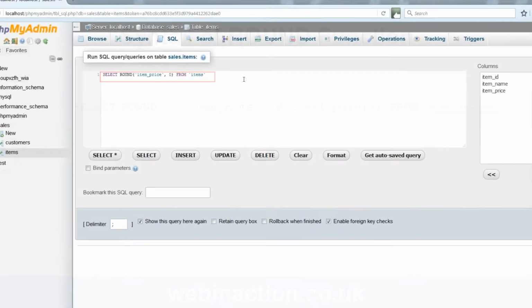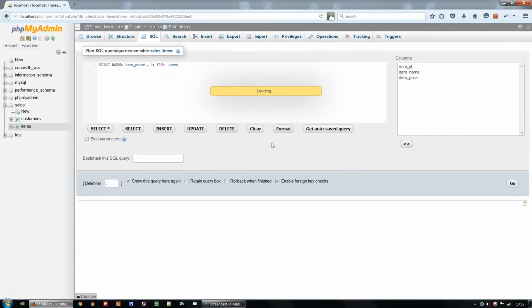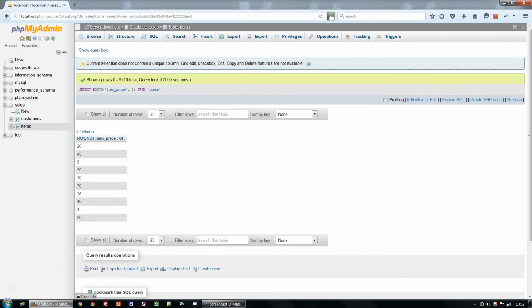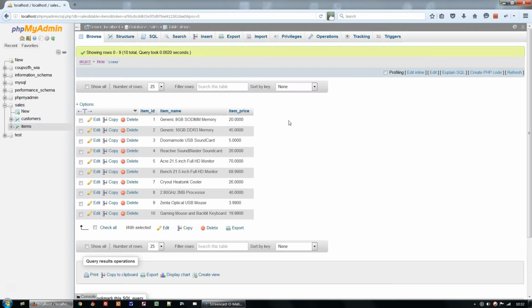If we run that query on the item price column, specifying 0 as the number of decimal points to round to, we get all the values rounded. This is straightforward as far as the MySQL is concerned. The only thing to be aware of is how MySQL handles the always tricky matter of how to round exact halves, whether they should be rounded up or down or something else. On this data, MySQL will round exact halves away from 0, so 5.5 rounded to 0 decimal places would round up to 6, because that's further away from 0.